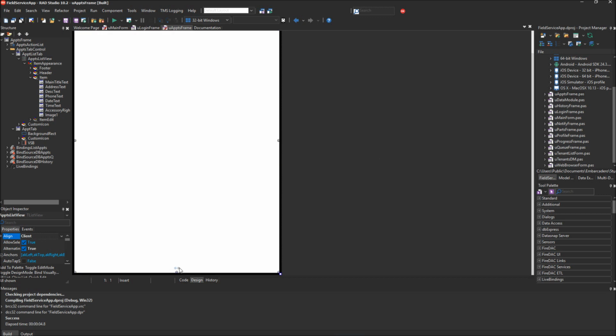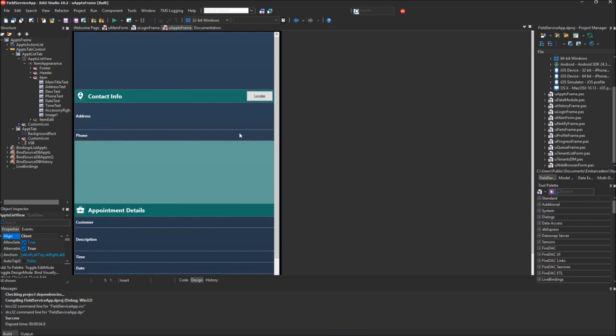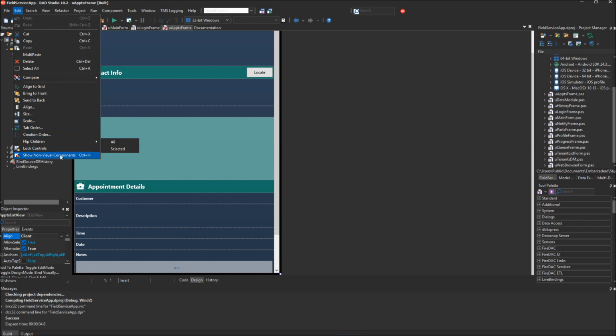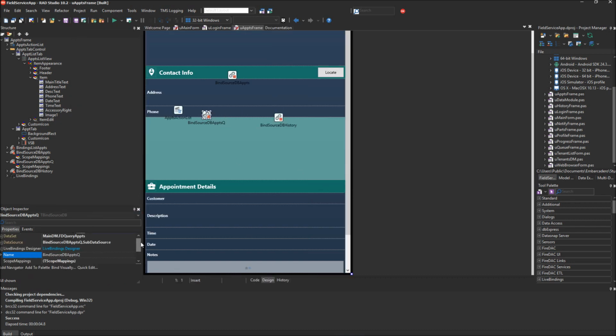and we can toggle over to that second tab, and here's all the detail components that display all the details for an appointment. And so all of these detail fields are live binded. We're going to show these non-visual components here, which are live binded to some memory tables and IB Lite. So we're going to see these bind source DB components here, and these components are bind sources connected to the data module, and in the data module we have our query components from FireDAC, and we have our table components from FireDAC that connect to IB Lite.